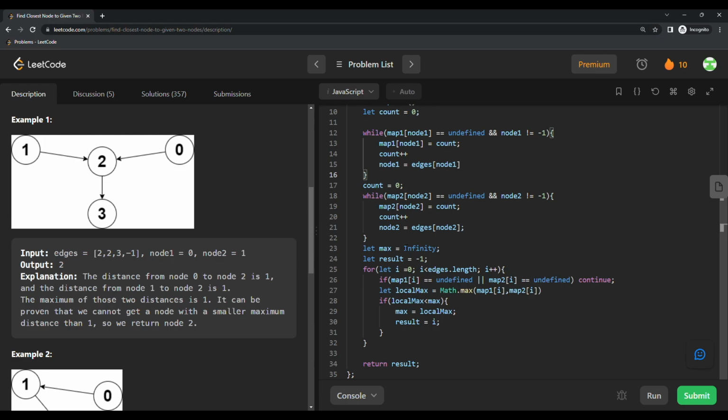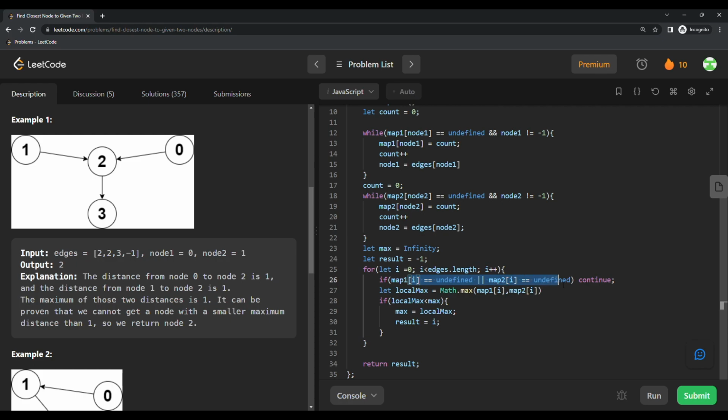And then we will make max and result, and if we can't find anything in result in the for loop, then we will simply return -1. Otherwise, we are using a for loop and checking.